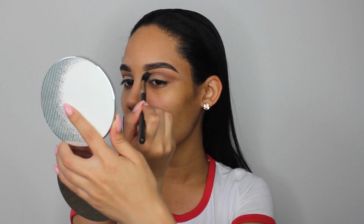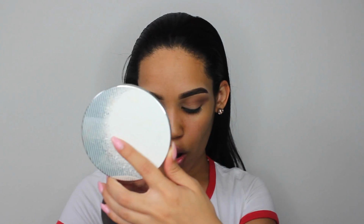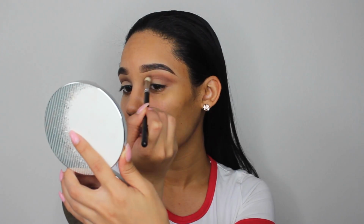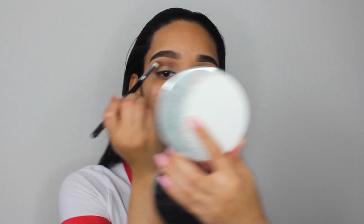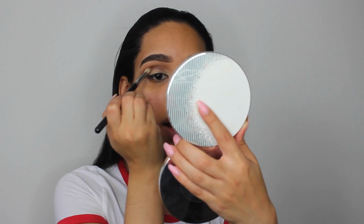Sometimes when you're doing your makeup and it's the beginning process, it makes you feel like you're not really doing a good job, but honestly, have faith and just keep on blending. Even if you don't know what look you're going for, it always kind of works itself out. You just have to not be scared and practice. That's what I always tell my clients. Just practice. It always ends up coming out beautiful.